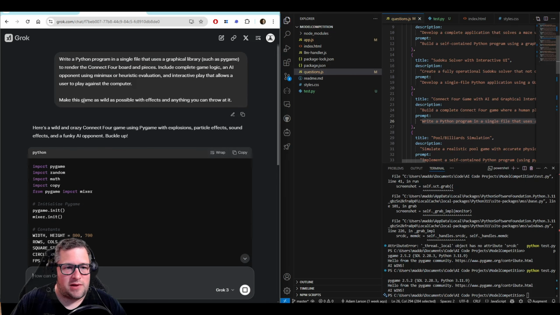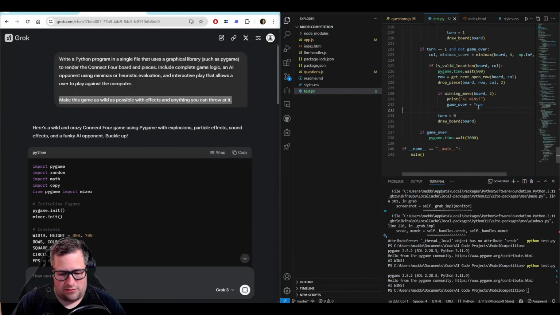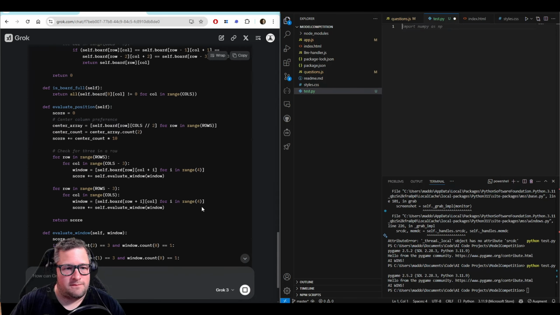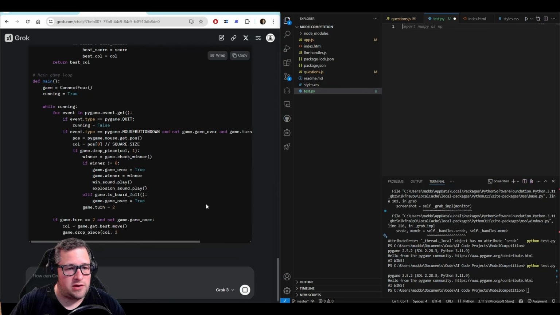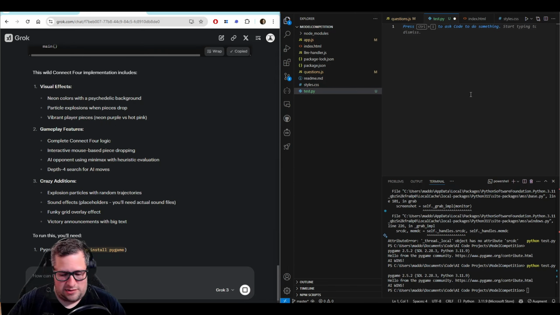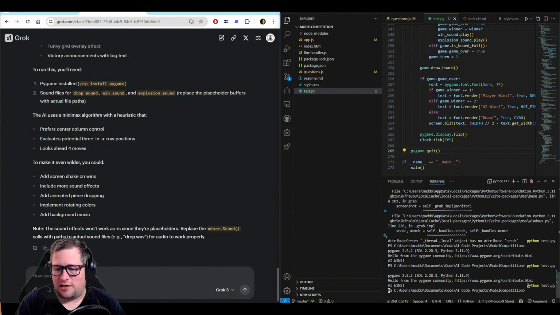I just basically said make this game as wild as possible. So I want to see if it can actually add some flair to it that we wouldn't normally get with just a 4-in-1, because it seemed to crack that Connect 4 one really well. And we're seeing more and more of those do it now. I think this is model number 3 that actually has had it work. And I need to try Claude again, but Claude used to fail on this one. I wonder if it's gotten any better on it.